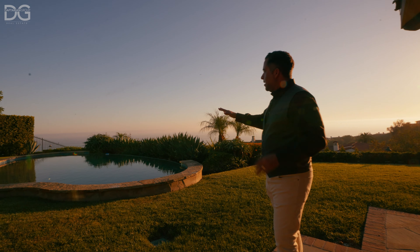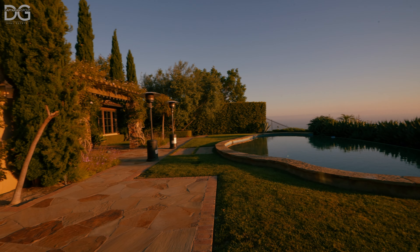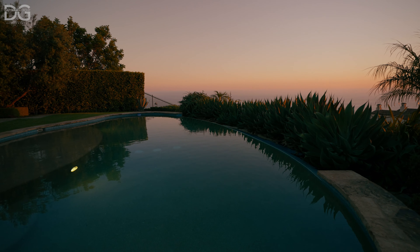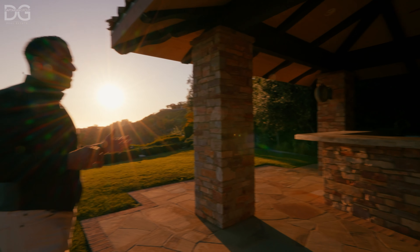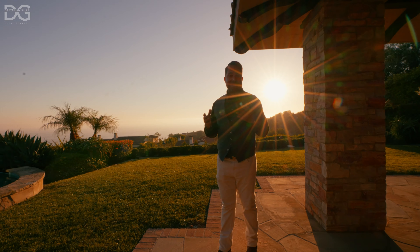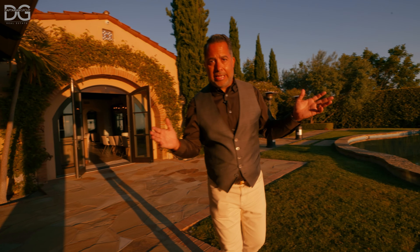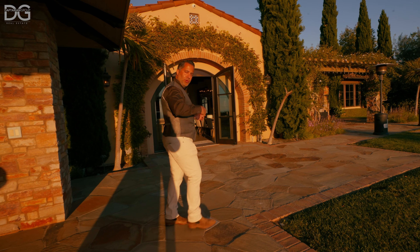Look at this privacy — no neighbor is visible to the left side or the south side of the property. If you pan out, you've got a beautiful ocean view, and really besides maybe the edge of another property, you don't see any other home. When we brought this property to market last time, we sold it to these current owners — it never even made the market. We showed it a couple of times and it went right into escrow. We literally didn't have a chance to put it on the MLS because it's such a unique, special lot.